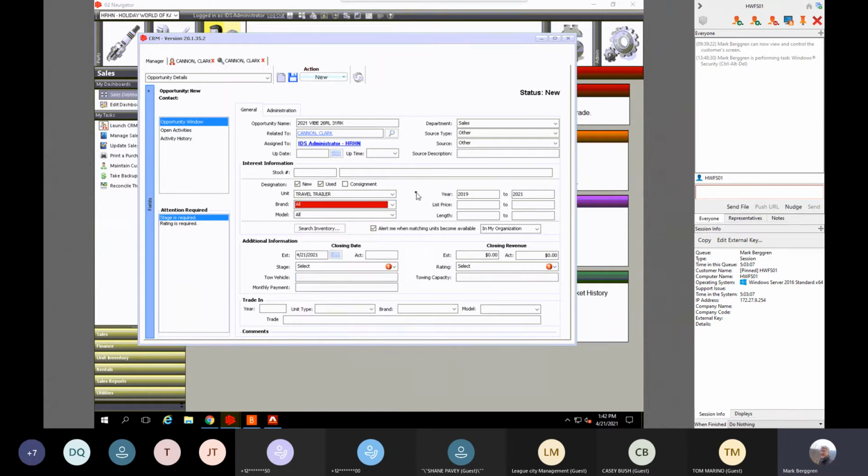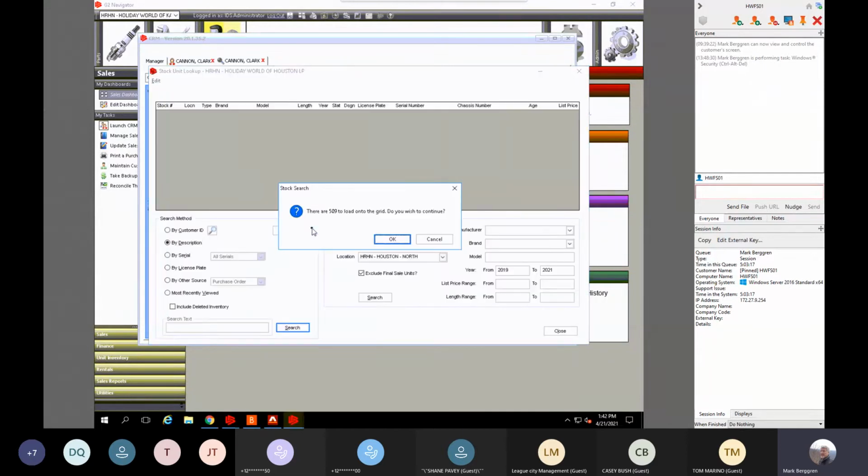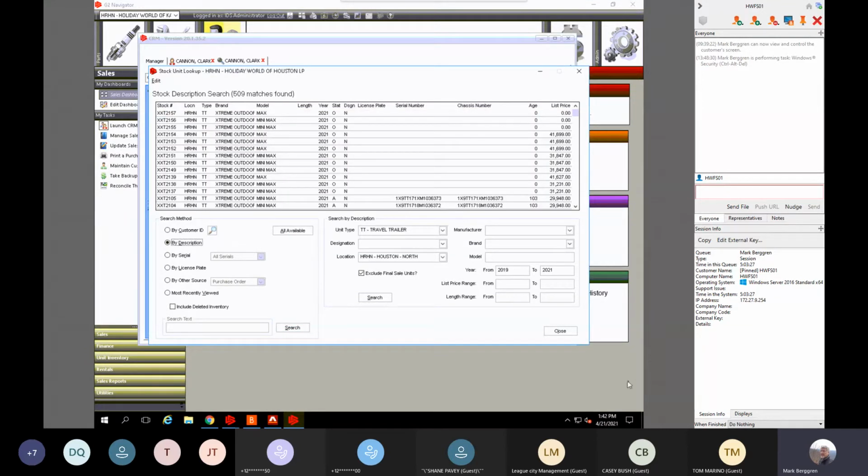So maybe you're working with a customer right now and he says, hey, we're looking for a new or used travel trailer 2019 to 2021. Well, if you hit that button right here, in just a few magical seconds, you'll have 509 units showing up that match that criteria. And the beauty of this is that you're seeing it's live, it's actual data here.